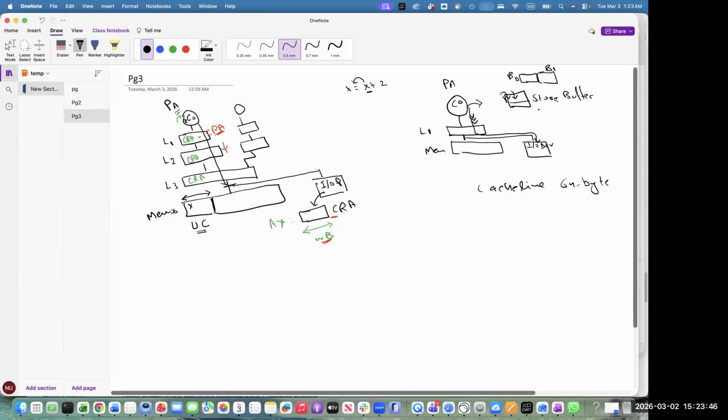Let's say the size of the store buffer is 1 cache line. When 1 cache line is ready, you send it down on the system bus to reach the destination address, which can be memory or an IO device. The purpose is to avoid contention on the system bus and to avoid resource wastage.